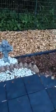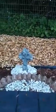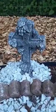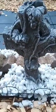And right over here was our purchase of a cross for the middle of the beds right here. And what's nice about that is if you can step over on the other side, it is reversible. So there is two different designs in there.